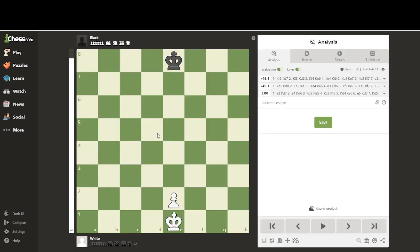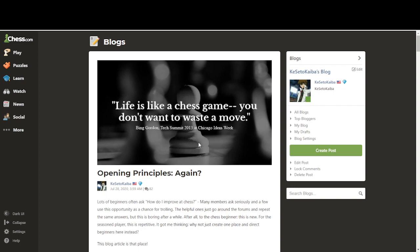These opening principles are usually, for the most part, three things: control the center, which is these four squares right here, develop your pieces, and get castled early, for king safety. So those three things, if you can do them early in the opening, you're going to get very good results. And once again, just reiterating, I wrote an entire blog post on this. It's free to check out. More than welcome to take a look at that.